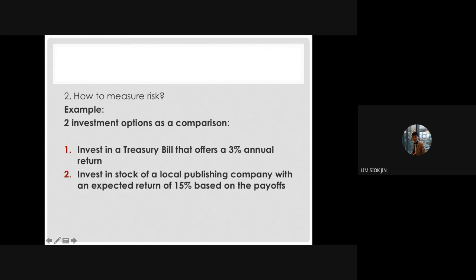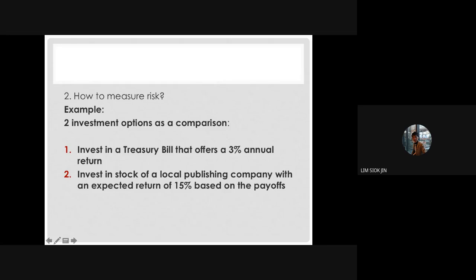So how do you compare in terms of risk? We don't talk about return now. We talk about risk. Risk is uncertainty. Okay, we see 1 and 2 here. You got money and you can put your money in 1 and 2. 1 is you put your money in a treasury bill that offers a 3% annual return. Treasury bill is a government borrowing. That means, let's say your country need money. So they sell you a bill, they sell you a paper, and this paper will give you 3% return. That means you buy for $100, after 1 year you will get $3. That is your interest, that is your return. $3 out of 100. You can say, hey, this one very low. Okay, never mind, very low.